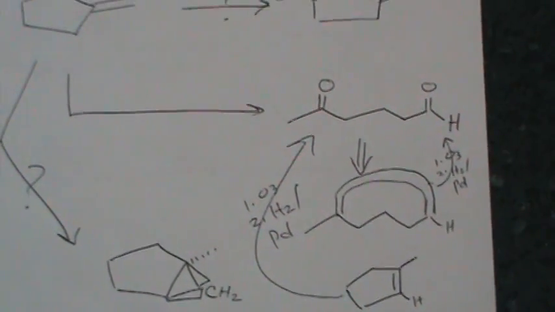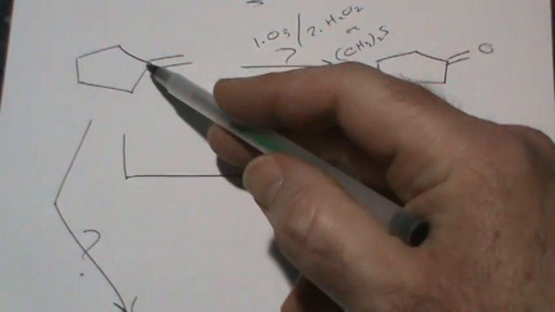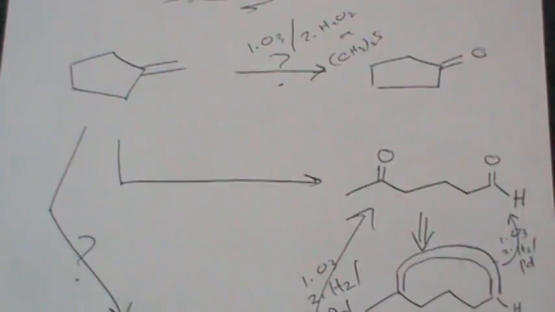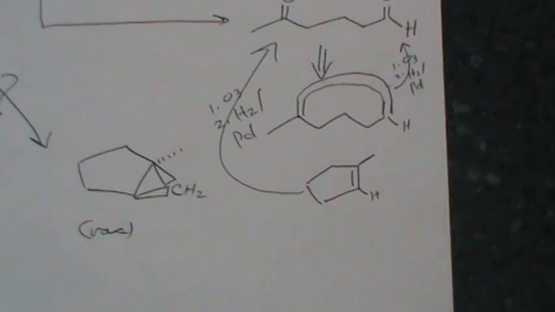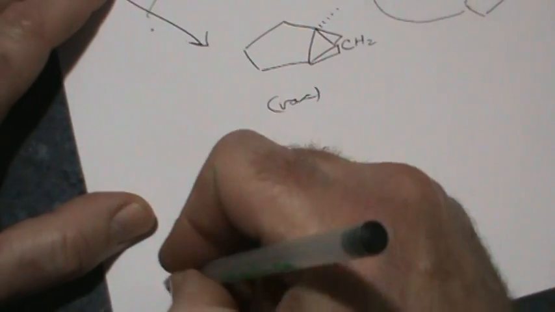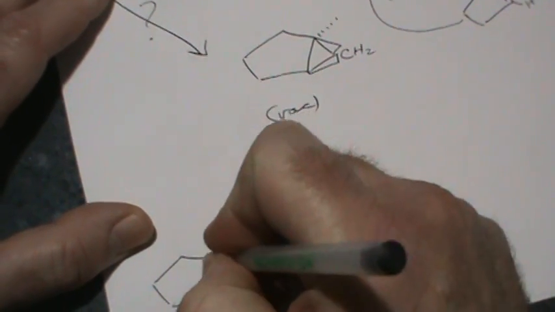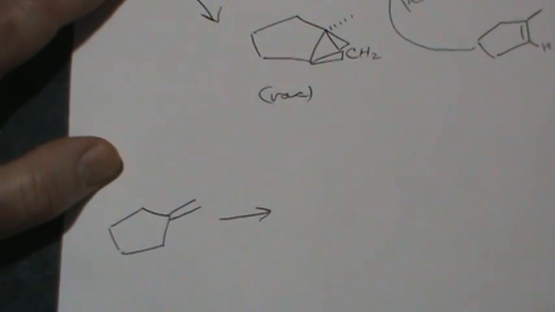Okay, that's great, but it's not where I was supposed to start. If you look carefully, the alkene I had was this exocyclic alkene, and now I've got this endocyclic alkene. So let's come down here and figure out how to do this. This is actually going to use some older chemistry. Not terribly old. All of our chemistry is relatively new.